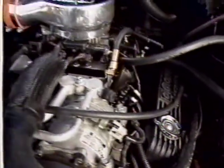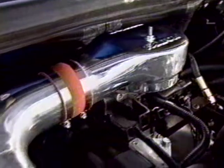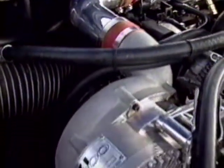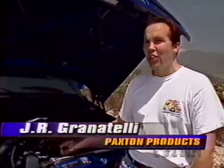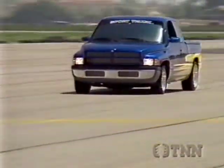The Dodge 360 has been treated to Mopar performance heads, cam and throttle body, and a new Paxton kit, the Novi 2000. Well, this is considered a centrifugal supercharger, and essentially that's what's called a belt-driven turbocharger. And the benefit of that is that we don't give the engine a lot of supercharger boost at the bottom end, so we don't kill engine life. And it's also easy on emissions. As your engine needs more RPM and it gets more air, the supercharger is right there to feed it. The result? Somewhere over 400 horses.